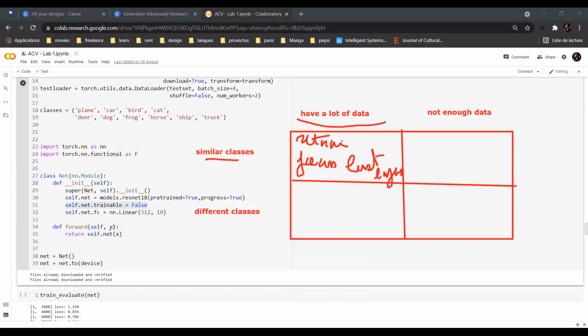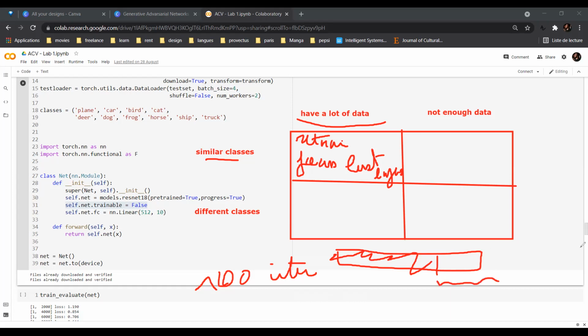One person would do 100 iterations where he is training the whole model, but then he would freeze the first few layers and only continue training the last layers, right?